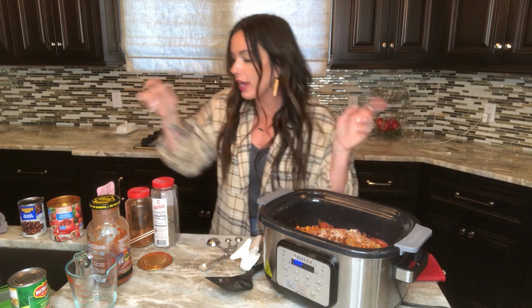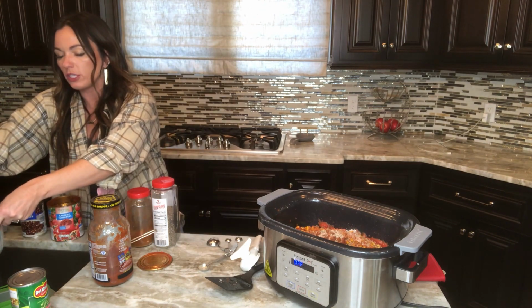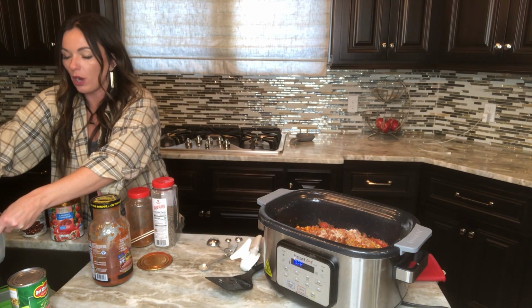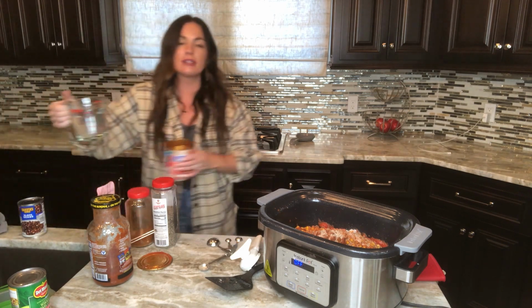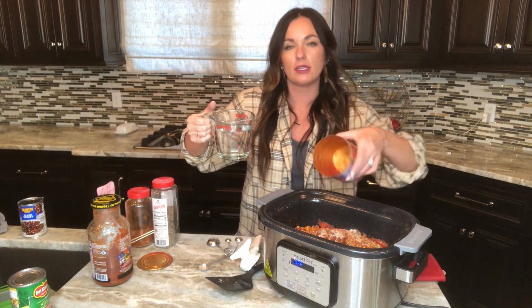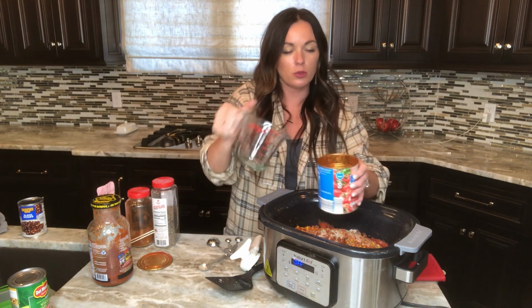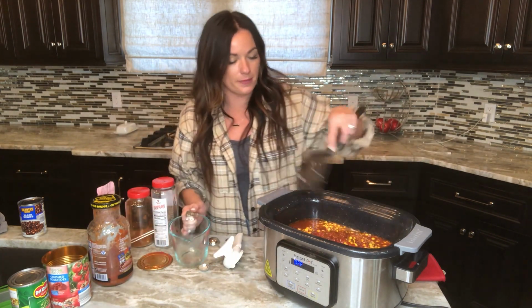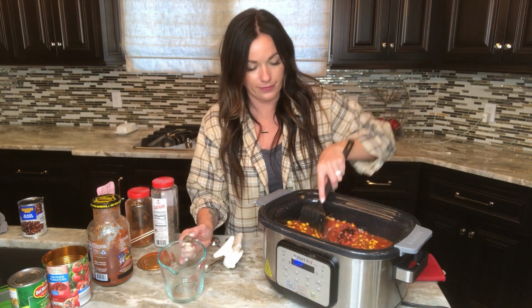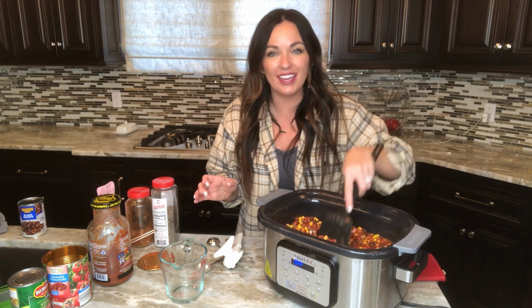Go figure. Okay, and the last thing we're going to do is add 2 cups of water. If you want to, you could do beef broth or chicken broth. I would do beef, but this already has a lot of flavor. One of my tips is to take the water, pour it into your can, swish it around and dump it in just to get the extra tomato sauce out of that can. Mix this up and then you leave. Isn't that so easy, right?